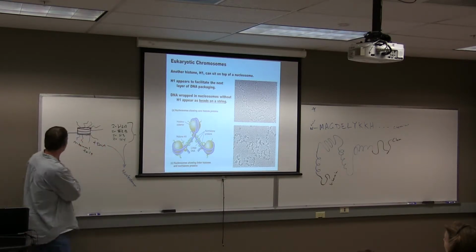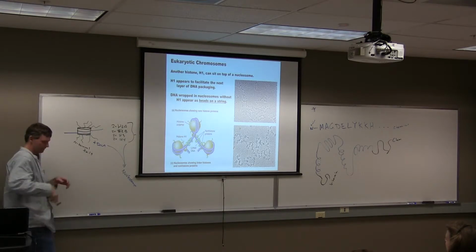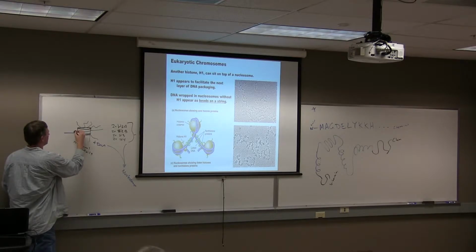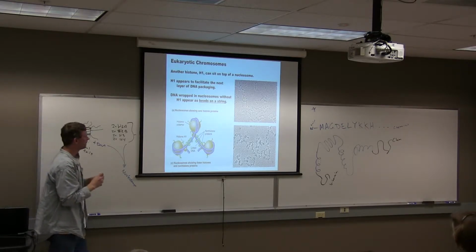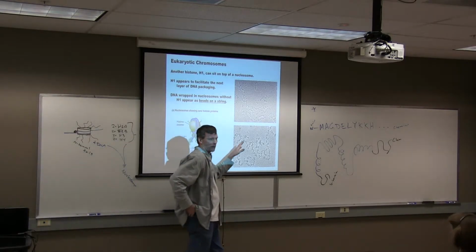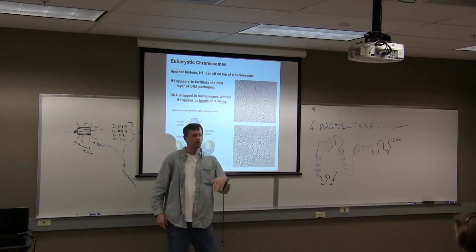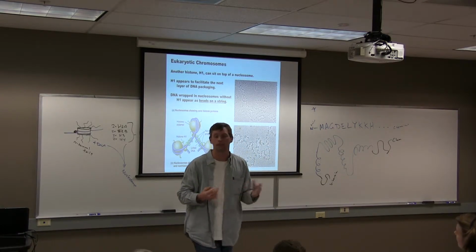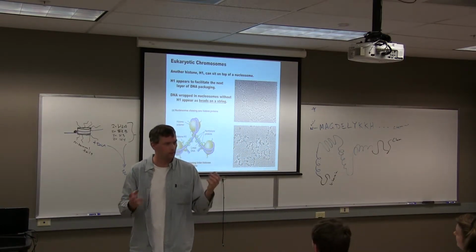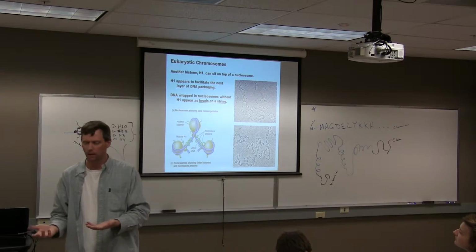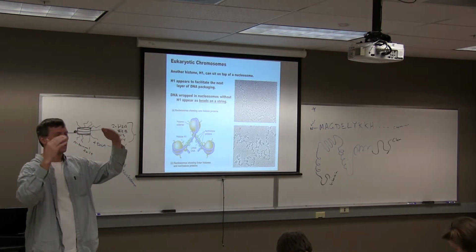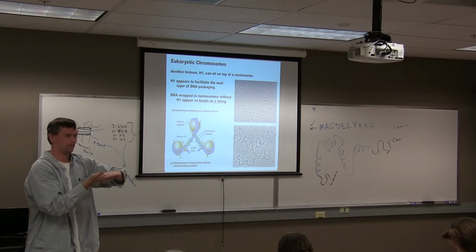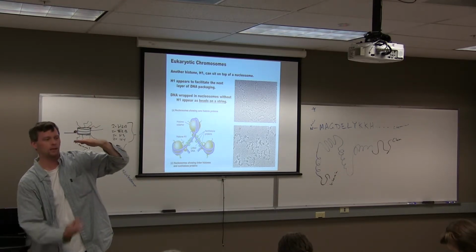So what happens is histone H1 comes in, and histone H1 sits on top of here like this. And it kind of stabilizes that structure. This is an electron micrograph image. So basically they have purified DNA that's associated, so they purified chromatin. The word chromatin means DNA plus proteins associated. Okay? They purified DNA, and for our purposes, we're going to say they dropped it onto a glass slide, and they blasted electrons through it.